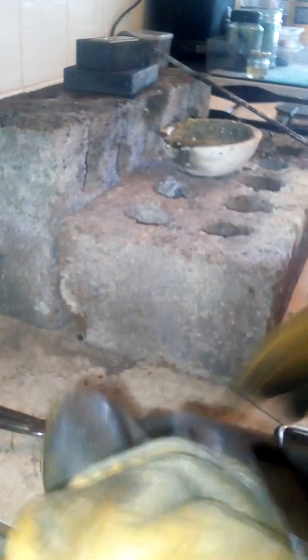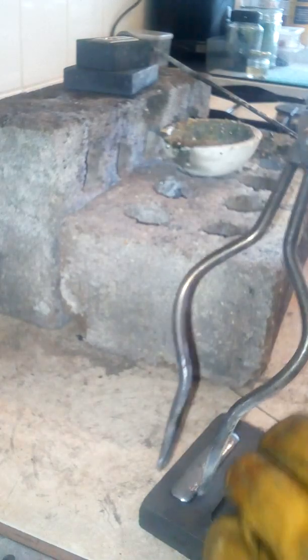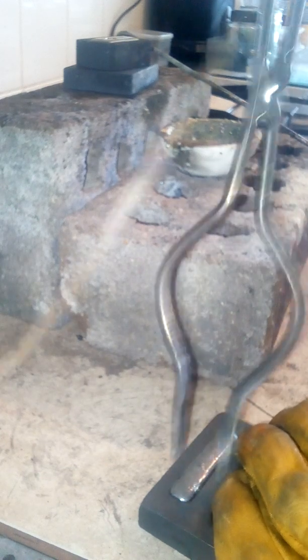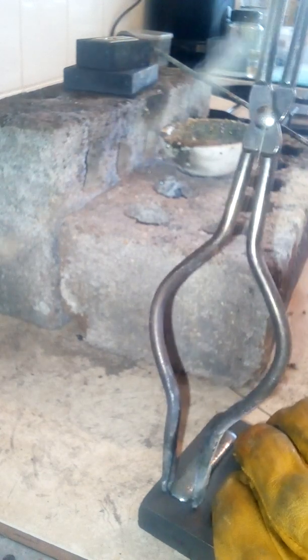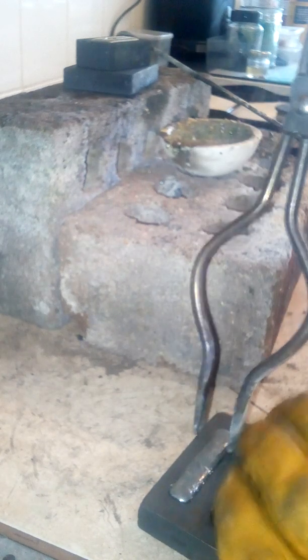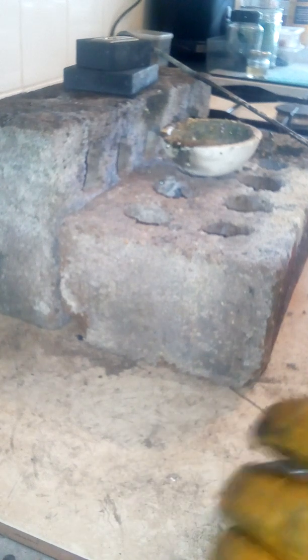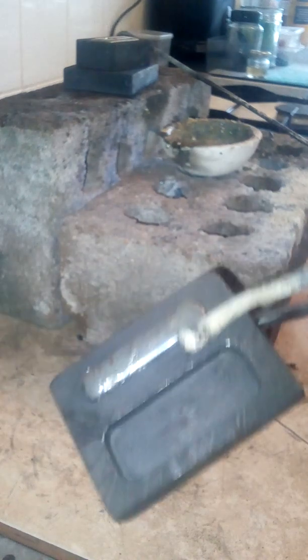Well, that mold is still incredibly hot. Ow. It's going through my glove. Nah, even when I'm trying to pinch it, look. It's just messing up the lead. It's not working. Gonna have to treat that with graphite powder, this mold. That's gonna be messy.